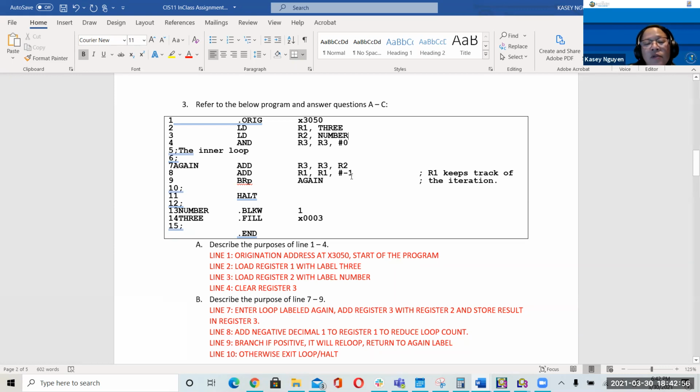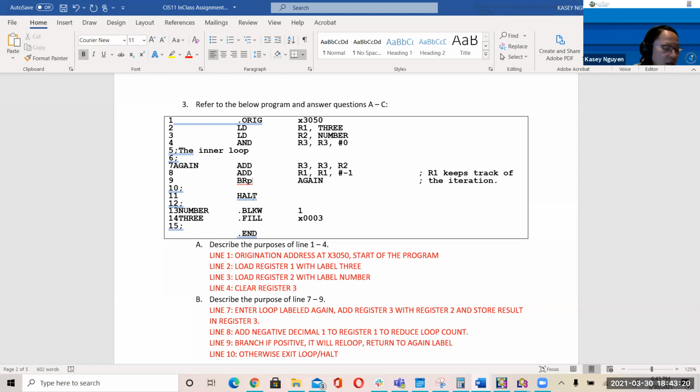And then when you subtract that with 1, it's still going to be positive, so it's going to keep looping. And then the next round, you subtract it again, it's going to keep looping until it gets to 0, then it's going to exit, to answer Lewis' question.